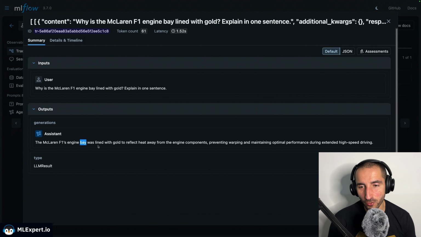The McLaren F1 engine bay was lined with gold to reflect heat away from engine components, etc. And from there, you're also going to be seeing the token count for this particular prompt and output and the time for which this particular result was calculated.